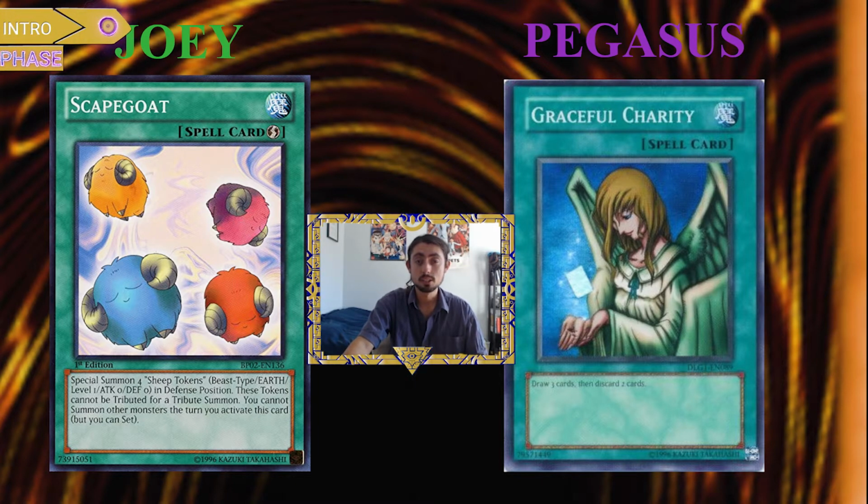And Graceful Charity just lets you draw 3 cards and then discard 2, so you get 3 cards deeper into your deck. But while Scapegoat is not necessarily a staple in every deck, it's hard to make the argument that there's a deck that wouldn't want Graceful Charity. This is also really tough because Graceful Charity will, towards the end of the Duel Monsters era, be banned for good. Scapegoat, never going to be banned.